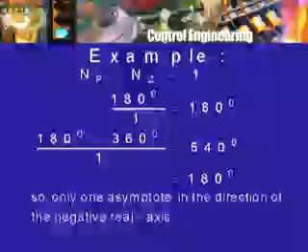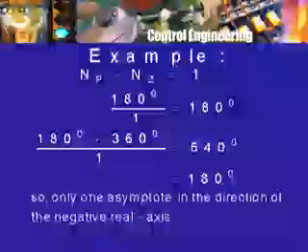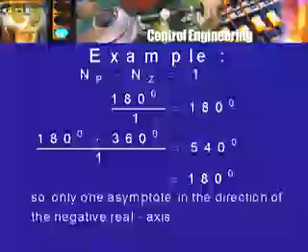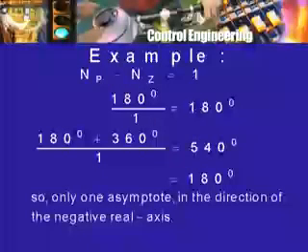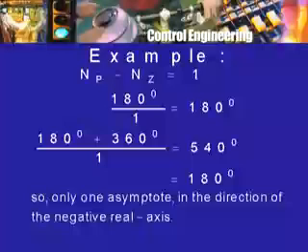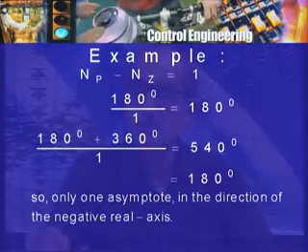But a line which makes an angle of 540 degrees is the same as a line which makes an angle of 180 degrees. So this is the same in that sense as 180 degrees. Indeed, because there is only one asymptote, the angle made by the asymptote is 180 degrees with the positive real axis. With this, we can sketch where the asymptote must be.